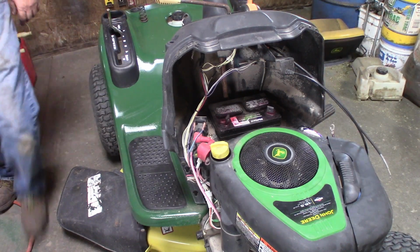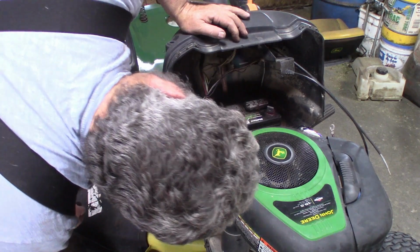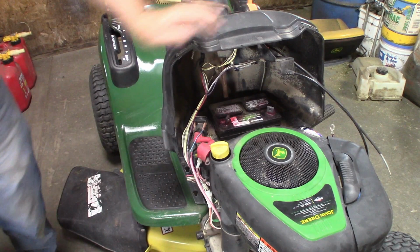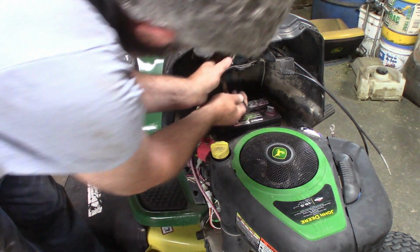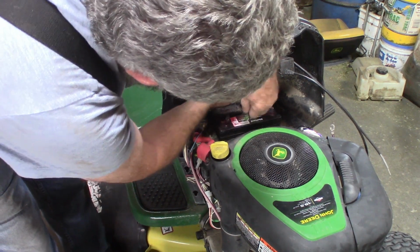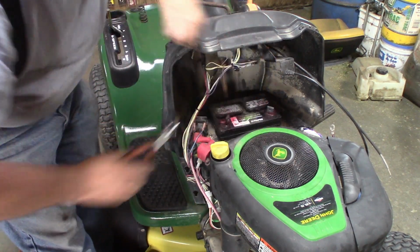All right. I think that was all the wiring of that unhooked. I think I'll put a little zip tie in around that. Okay.